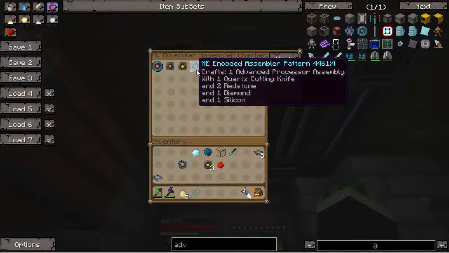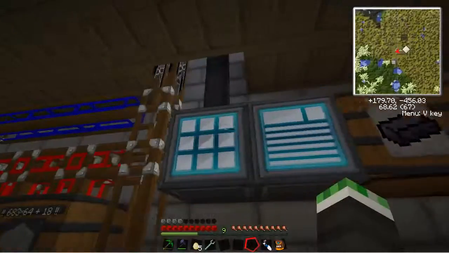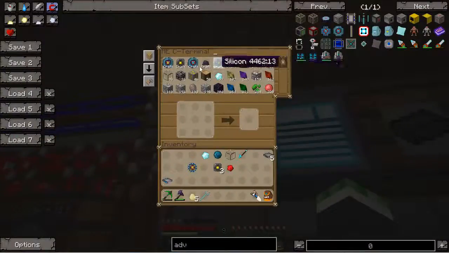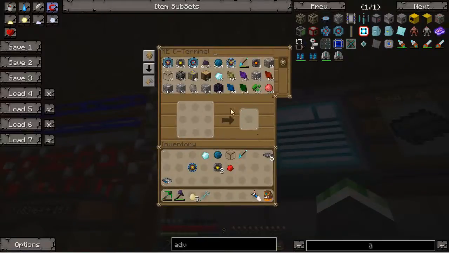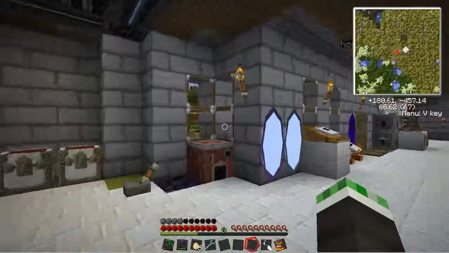And then we need to make this and then smelt it. So advanced processor, begin. Okay, it's made it. So then we'll go up and smelt it.